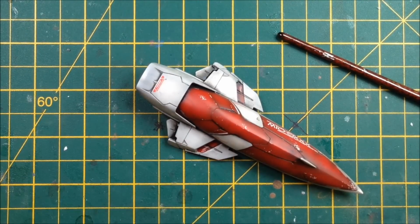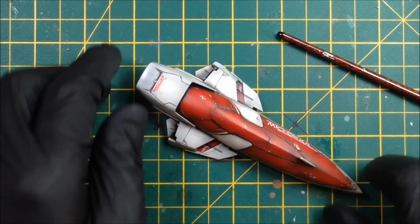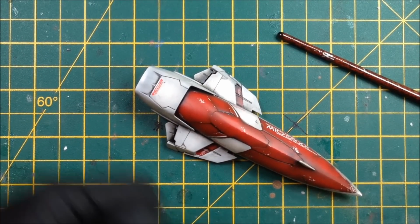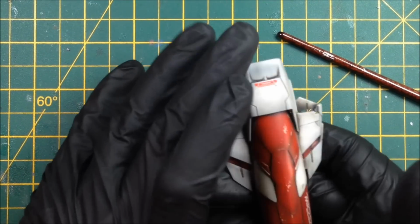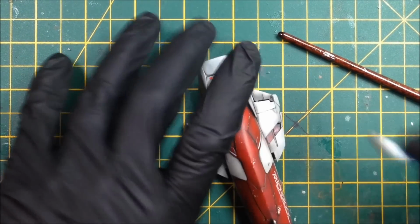Depending on what you want to do, it might be your final matte coat. If you're doing a glossy model, it might be your final gloss coat. Or if you're going to be doing more weathering and painting, it depends what you want to do. If you're going to be doing some dry brushing over the top, you can. What I tend to do is, this looks kind of harsh at the moment and a bit rough and ready.